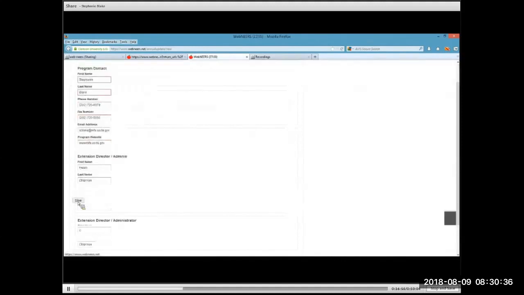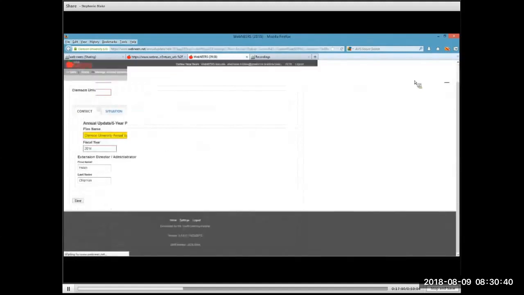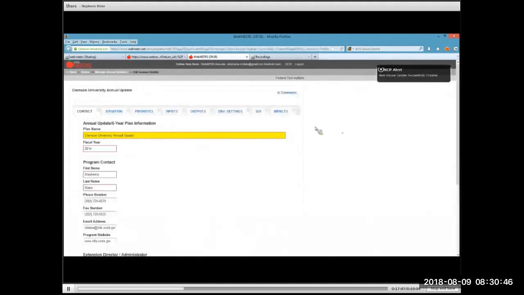I click on the word Situation, and it'll bring up the Situation tab, the priorities, inputs, etc. Something to keep in mind is that when you click on the tabs, you do need to scroll down because there's information that needs to be entered throughout. And you'll notice that some of the fields are circled in red. So again, those are your required areas. I'll also mention that at the very bottom you have Save, Cancel, and Submit buttons.